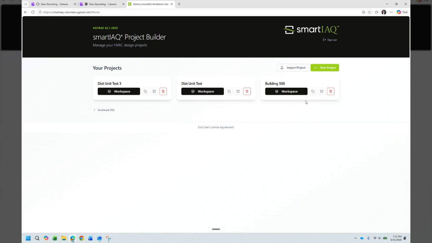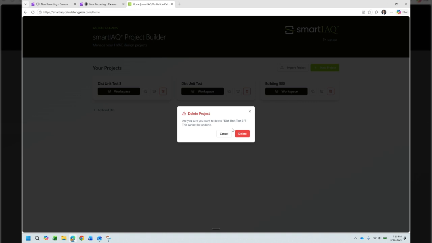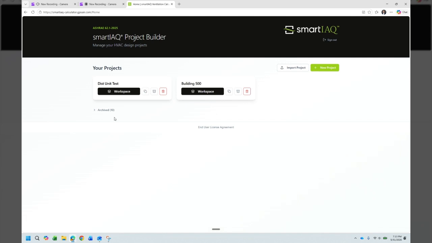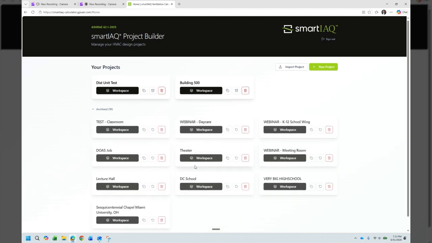And then let's go over here and say delete. That's the third button over to the right after the workspace. It's colored in red for you to see. You click on that, you do get a warning. Once you complete this, this cannot be undone. You see the warning here, cannot be undone. Delete. It's gone.